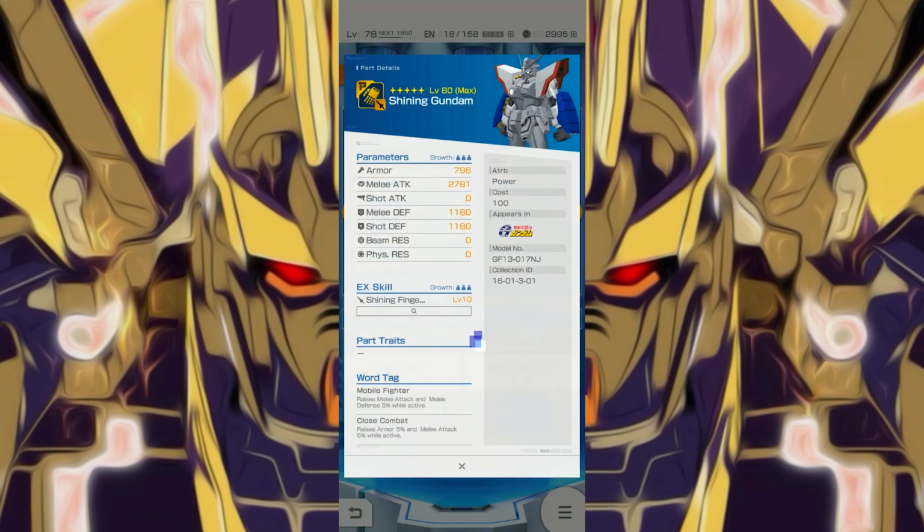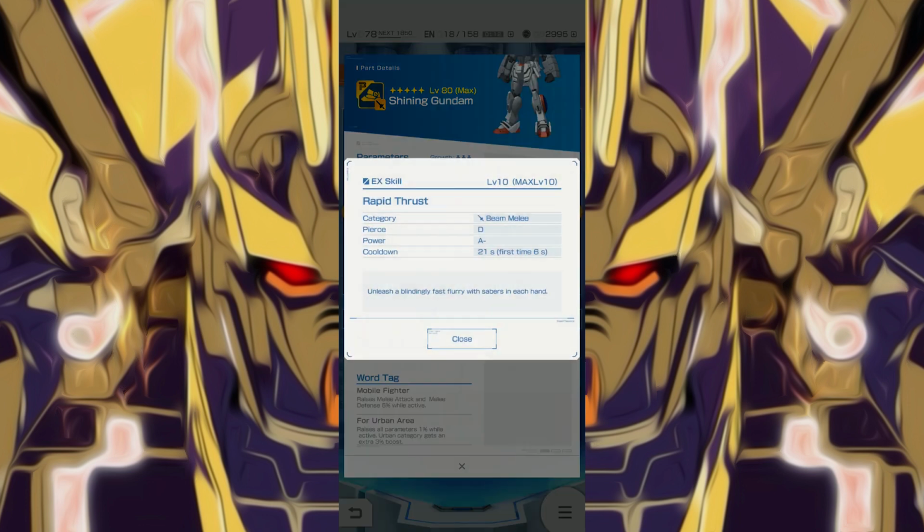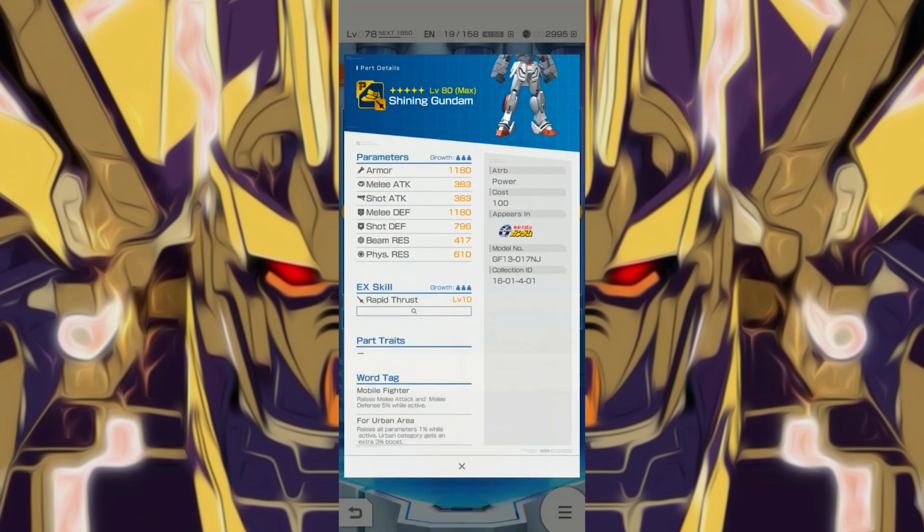Both of these sets in this pickup capsule have been pretty hyped by the community. These are some classics here. For the word tags, you've got Mobile Fighter and Close Combat. So that is something that people have been looking forward to quite a bit. Now we've got the Shining Gundam Legs with a Rapid Thrust EX skill with Piercing D, Power A-, unleash a blindingly fast flurry. Wow, try saying that three times fast. With sabers in each hand. Again, the Mobile Fighter and Urban Area word tags.